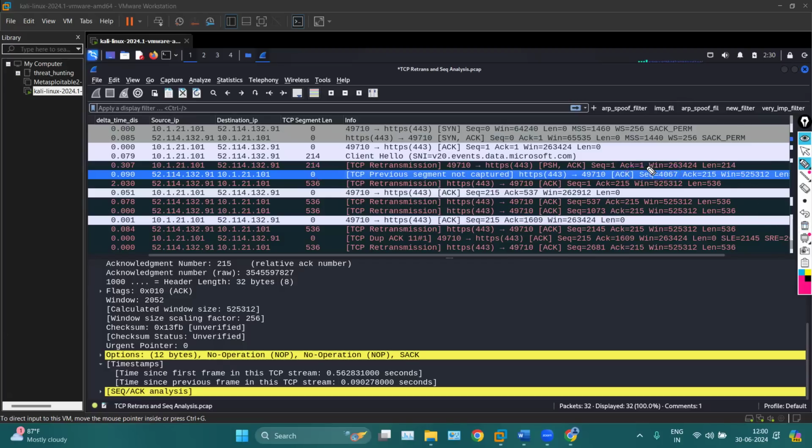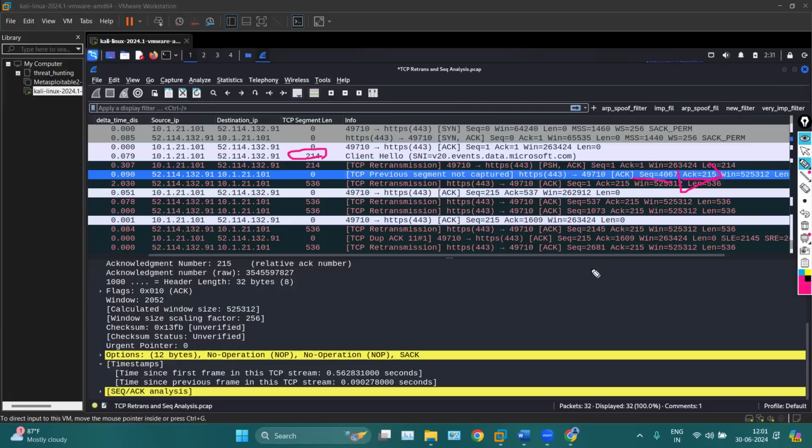The server is saying that I have already sent 4067 bytes of data to you, but we haven't received that data. So where does the data go, where are the packets? That is a packet loss. And the acknowledgement number is fine here, because the client has sent 214 bytes of data plus 1, which is 215 bytes.